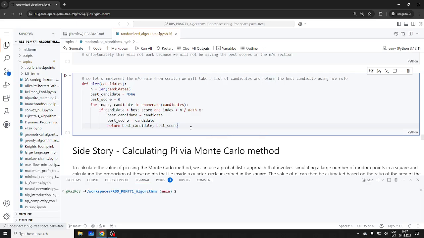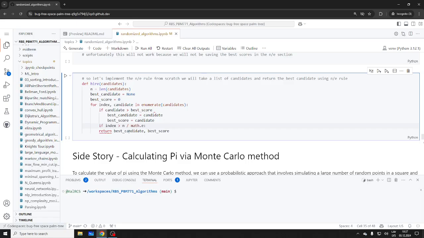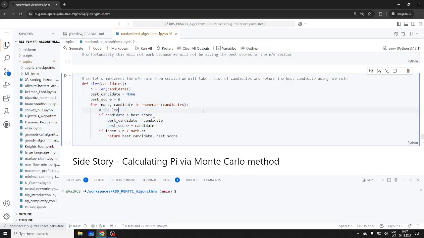If else. So here's the idea. So this is the algorithm. Candidates, best candidate none, best score zero. We go through all the candidates. So basically, we update, we learn in the learning section.